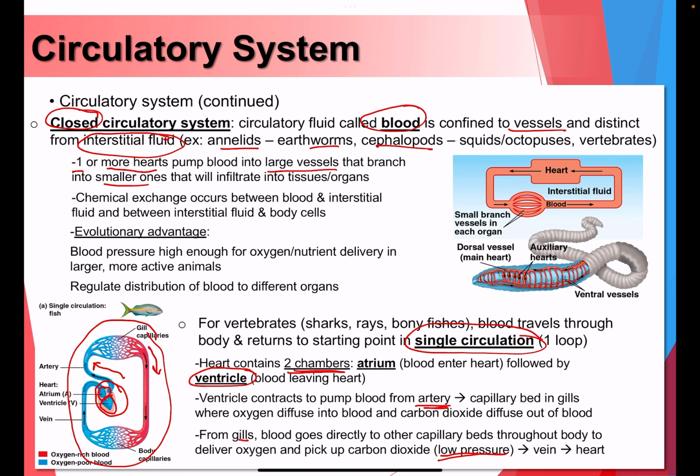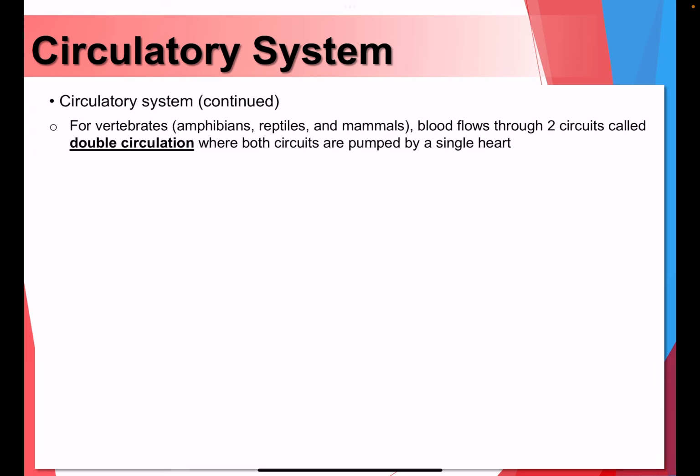And this is also something very different compared to mammals and humans, in that you have a capillary bed going towards another capillary bed. That never happens for the human body. After one capillary bed, you always go back to a vein right away in the human body. And we'll get to that when we get to double circulation.